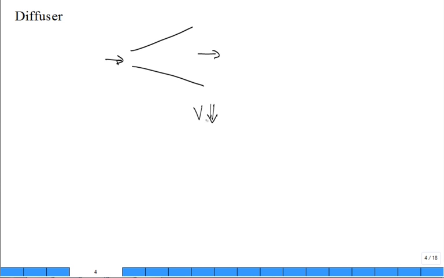Here's the hard one. The exit pressure in a nozzle is less than the inlet pressure. What do you think the pressure does for a diffuser? Just the opposite. So the outlet pressure goes up a little bit compared to the inlet pressure. That throws students for a loop. It's a slight pressure recovery. There's a slight pressure recovery in a diffuser.